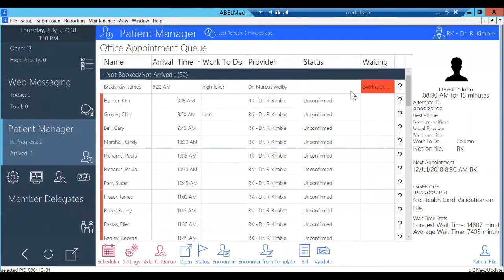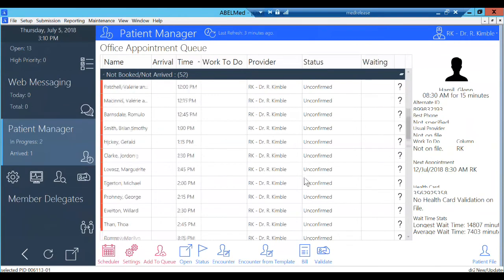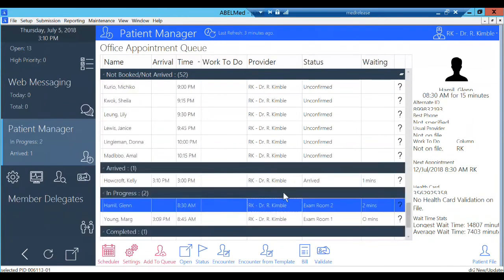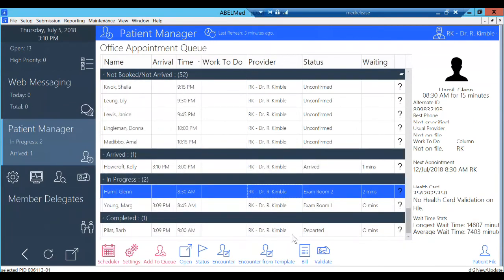So this is what the patient manager does. It tracks the visits through the office, and it allows you to know at a glance where these patients are in the office. And at the end of the day, you want to have all your appointments in this completed section. The only ones that would be maybe people who didn't show up or missed their appointments, or people who are still in the office. Maybe you forgot someone in their waiting room and they're sitting there crying and they've been there for hours. So it's a great way to keep track of that and make sure that you don't forget anybody.